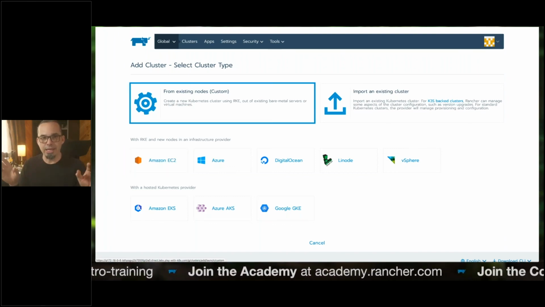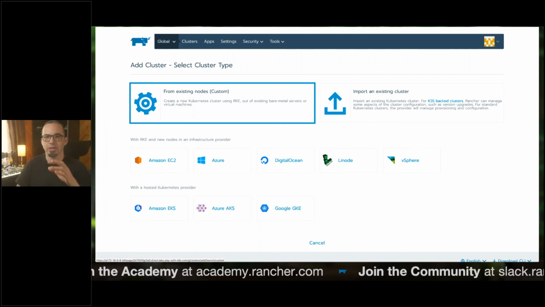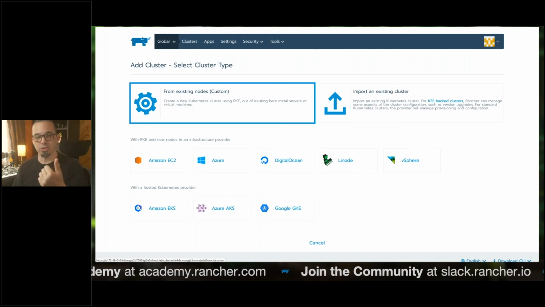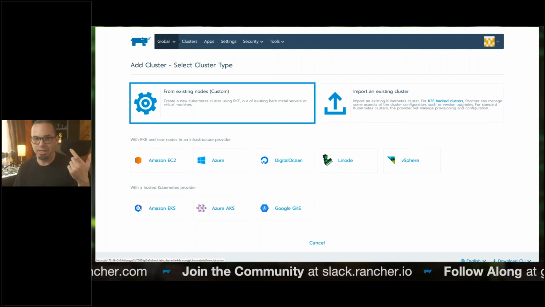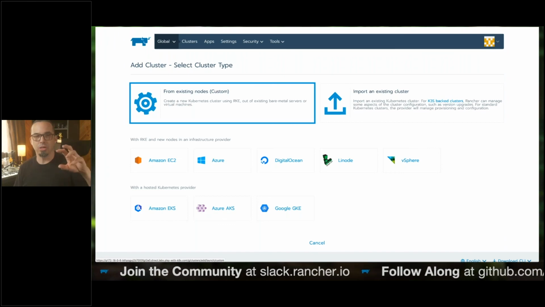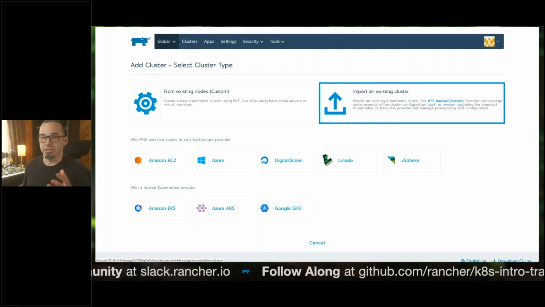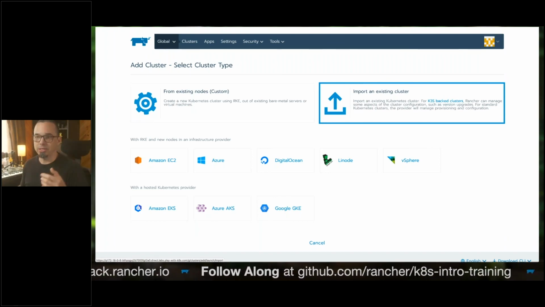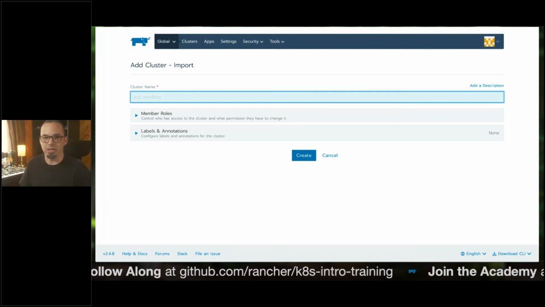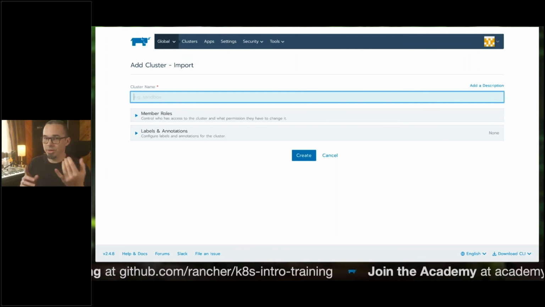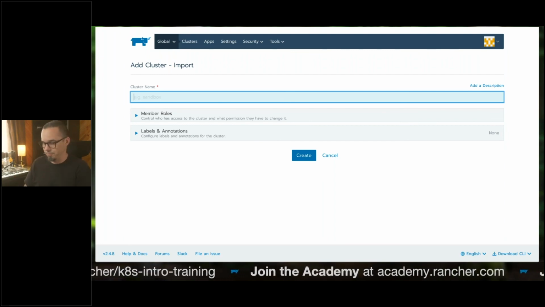If you do your provisioning via any other means, Ansible, Puppet, Chef, Cloud Init, CloudFormation, Terraform, shell scripts, whatever, you just need to install a supported version of Docker. And from this option, Rancher will give you a Docker run command that you put at the end of your provisioner. So when you provision nodes, they automatically join a cluster. For every other Kubernetes option, if you have Kubernetes clusters already deployed out there in the wild, you can import them into Rancher and it will take over management of them. In that case, you don't get full lifecycle management because Rancher doesn't know how you launched them, but you get all of the Kubernetes management.